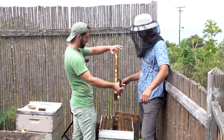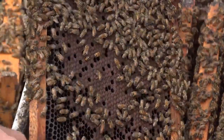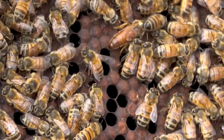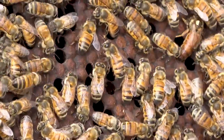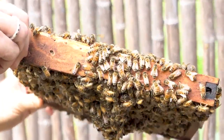Weirdos. I'm going to start digging a little quicker because I want to find the queen. There she goes. Let's see if they protect or guard her. So we can see the queen, and you can see the bees move out of her way, touch her, feel her, but they don't follow her. She's stepping on heads, kicking bees in the face. I got places to go and bees to see. That's so cool. Here's another cool thing.